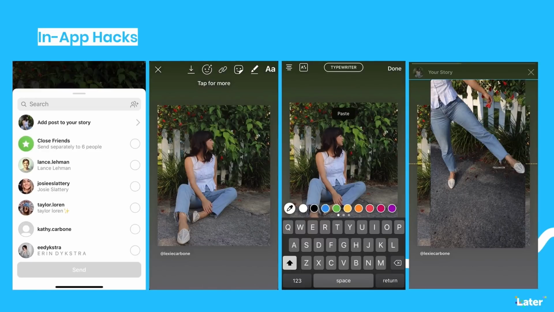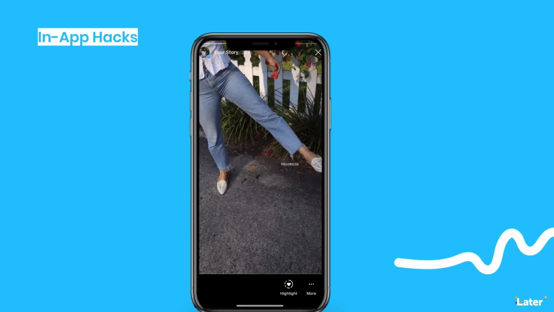This isn't the most engaging, or it doesn't really get people to want to click on your post. So I want to take it one step further and use the hack that I showed you in our most recent slide. From here, copy and paste a photo to your shared Instagram post Stories slide. Now you can paste another little teaser image on top. And when your viewer clicks through and goes to tap on the next post, the See Post notification will pop up. This is a really great way to tease your audience to see more and click through to interact with that post on your Instagram feed.